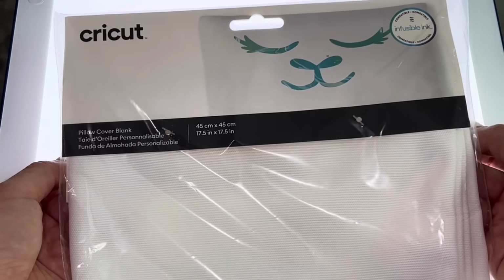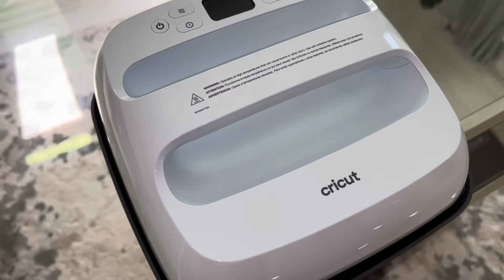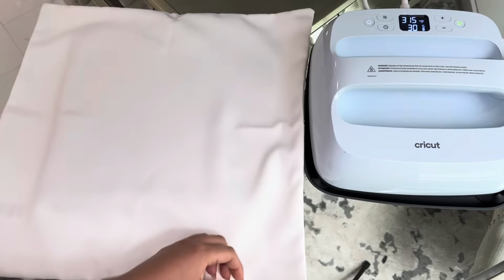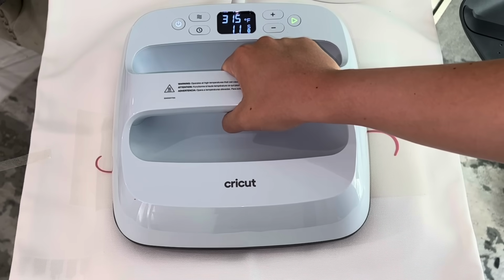These pillow covers are from Cricut, and to customize these, I use the new Cricut Easy Press 3. With spring here and summer to follow, not only can you make custom indoor pillows, but you can also use this heat press to customize outdoor pillows, textile, totes, and t-shirts.